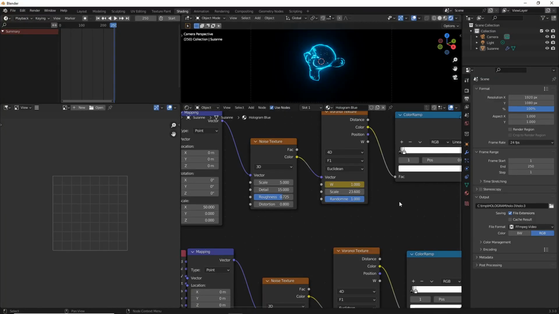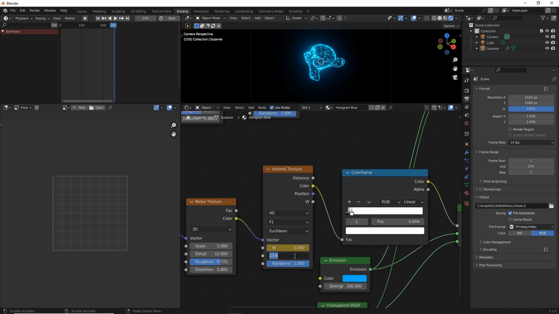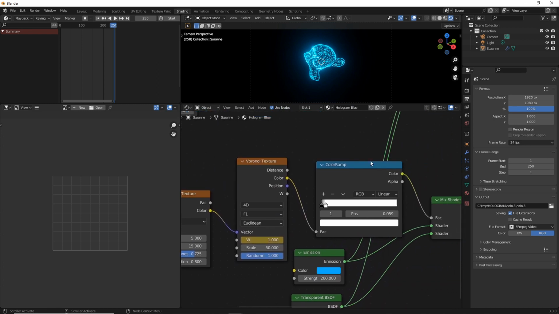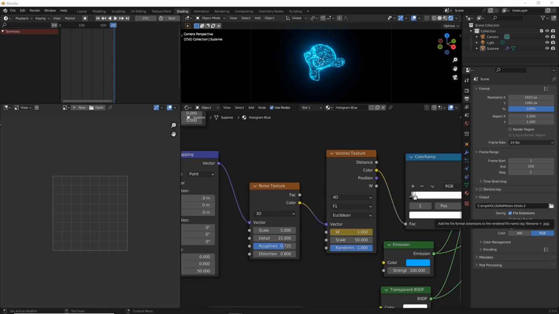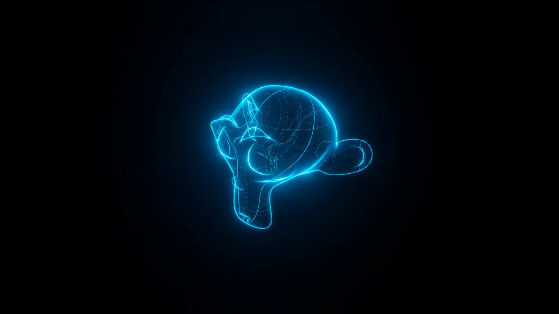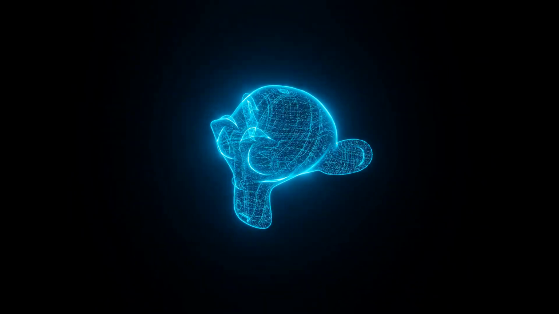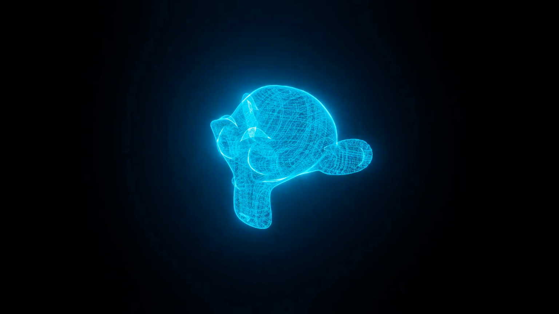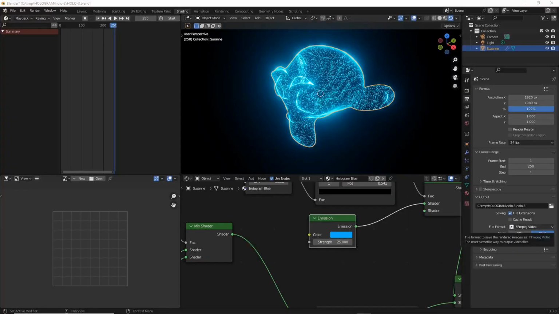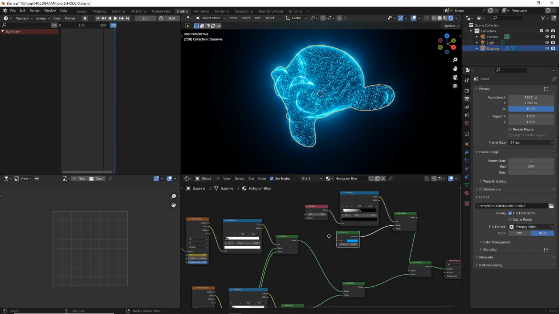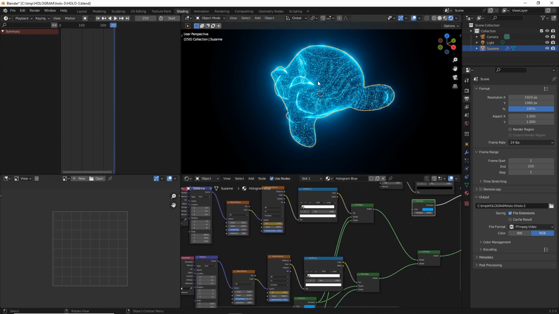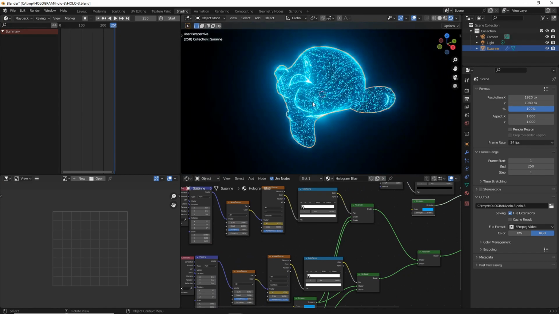Okay, so that didn't quite go to plan, so let's change a couple of these settings around. Maybe if we make that 50. Okay, let's just change a few numbers here and there. Eventually we'll get it right. Okay, so that seems to work, and we can spend a lot of time mucking around with these numbers and getting it to animate just the way you want.